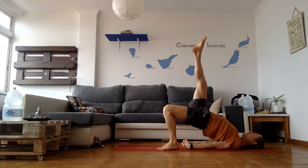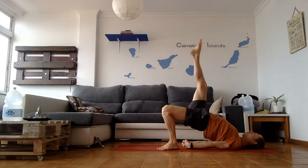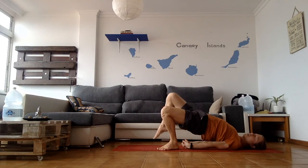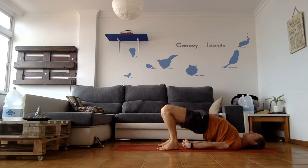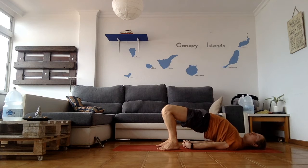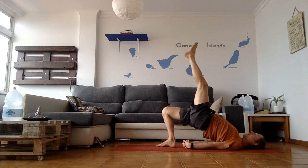Hold it for three. Two. Smile, enjoy the practice. One. Slowly, with control, bring your right leg back. With inhalation, open up the chest. Exhale, hold. You can continue holding or lift your left leg up.